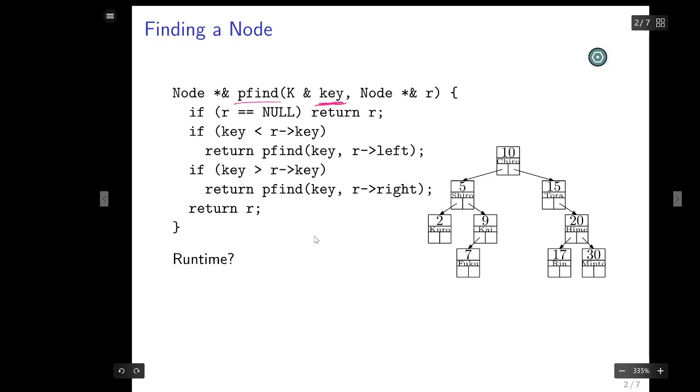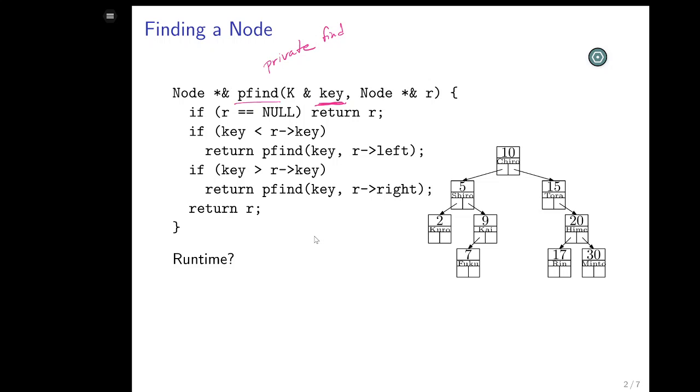Why is it called pfind? I'll tell you what the P stands for. It stands for private. Why would this be a private find function? It's a find function that we're supposed to be implementing for use as a dictionary. Why would this find function not be something that I would want? Yeah, I don't want to reveal the implementation. And this piece of code right here is full of implementation stuff.